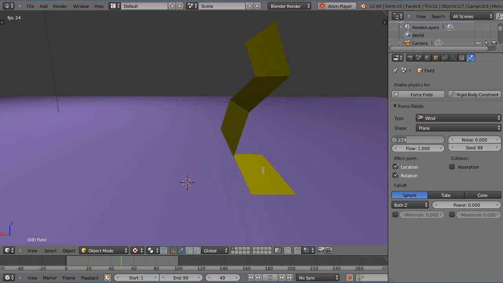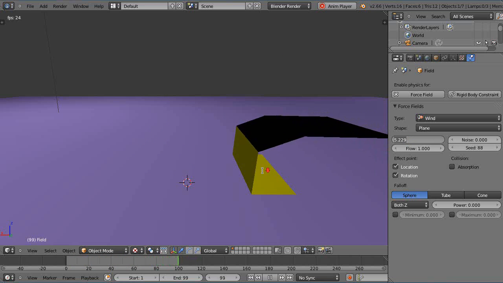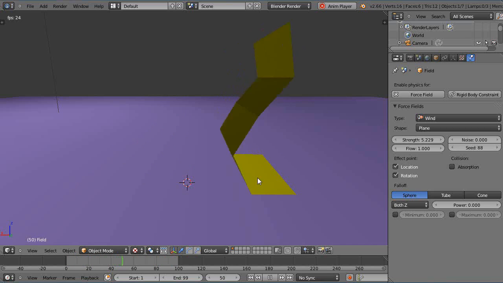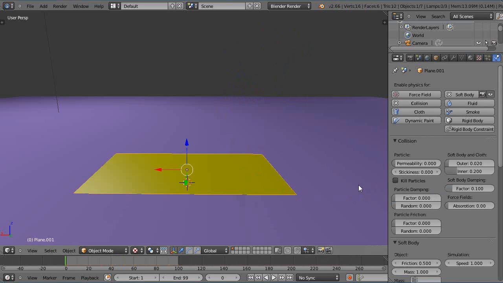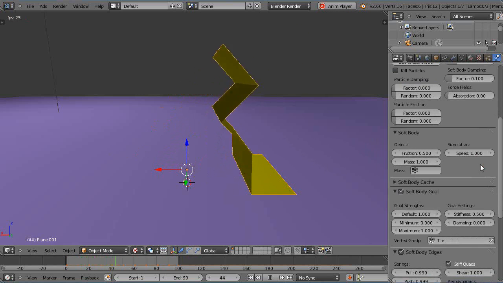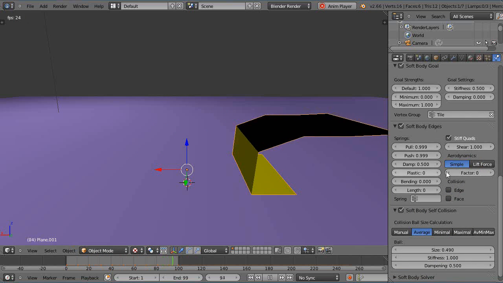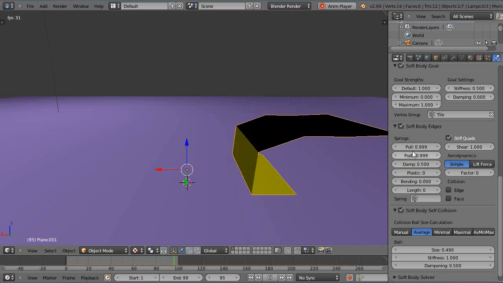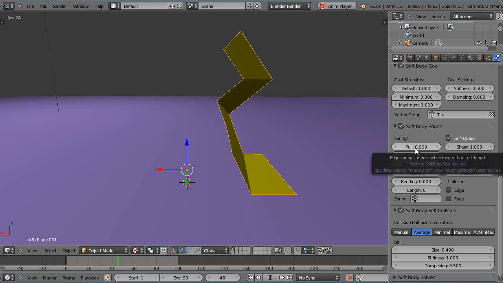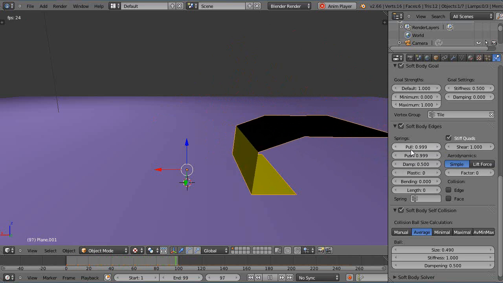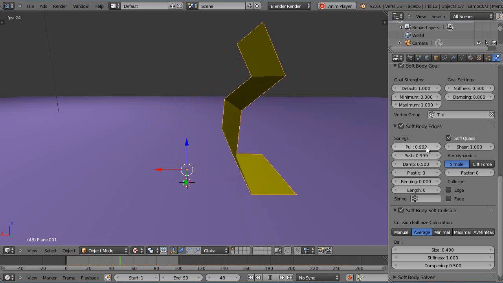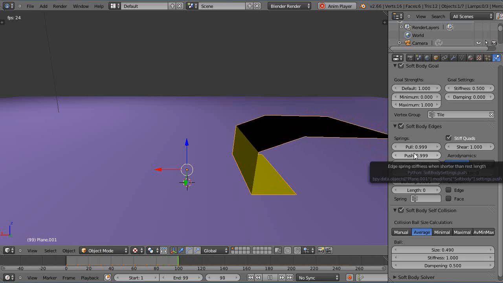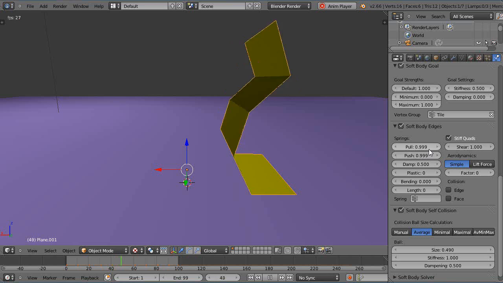Now this is not something you might think of using soft bodies for, but absolutely, soft bodies have a great deal of power. Let's see what the settings are on this real quick. I have the quad set, obviously. Down here, I have these quad sets so they can't bend at the corners. And I have both the compression and the stretching of the springs set all the way up so they can't compress or stretch.